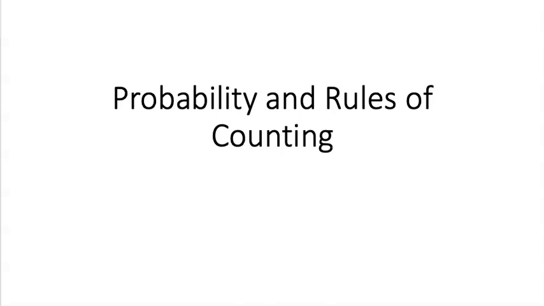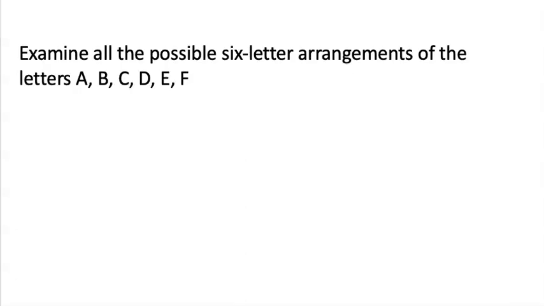This is Bob Capetta, and this lesson is on probability and rules of counting. That is the fundamental principle of counting, combinations and permutations. We're going to examine all the possible six-letter arrangements of the letters A, B, C, D, E, F. So in essence, six-letter words with no repeated letters. Every letter has to be used exactly once.